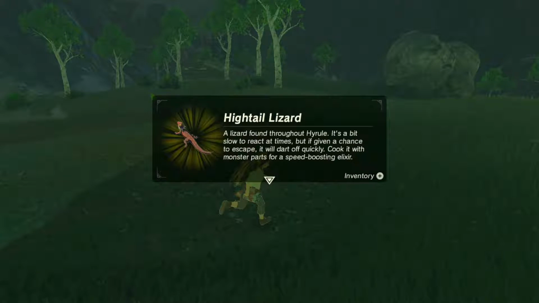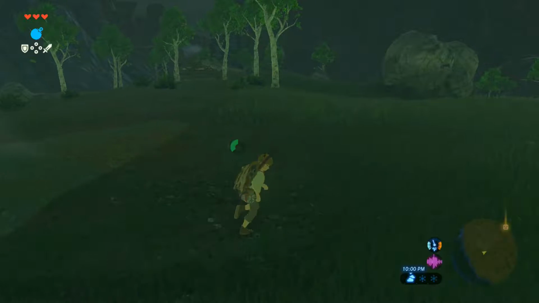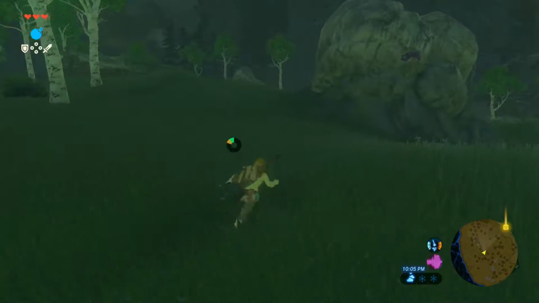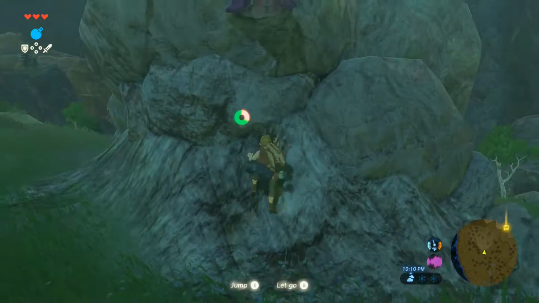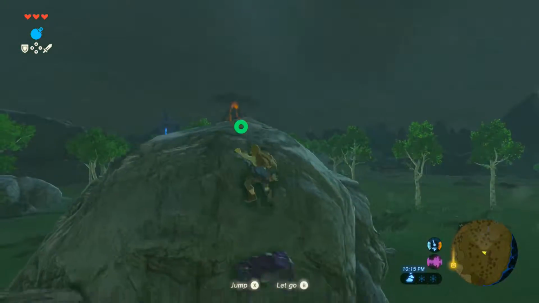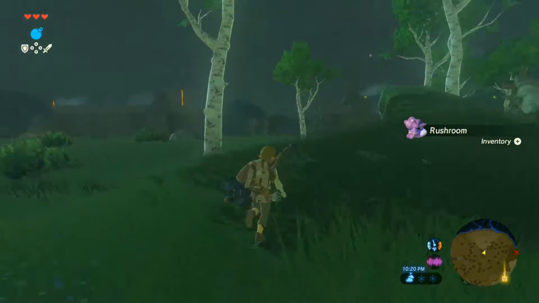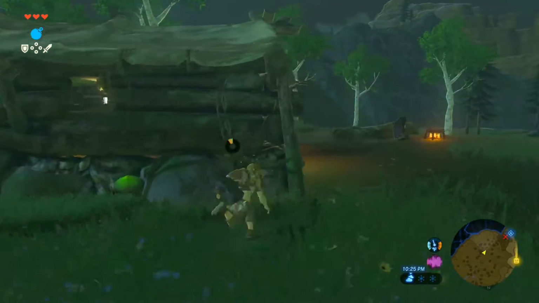I caught a lizard while running. Okay then. The lizard found that it's a bit slow to react at times, but given the chance to escape, it'll dart off quickly. Cook it with monster parts. Huh. I was just running. It was in front of me, and it gave me the option to pick it up, so I did. That was weird. So let's head up here. I want to grab these mushrooms. Sounds like I'm Schrooby-Doo. Go ahead and grab that. Jump off. And we are back here at the old man's campsite anyway, so it doesn't really matter.